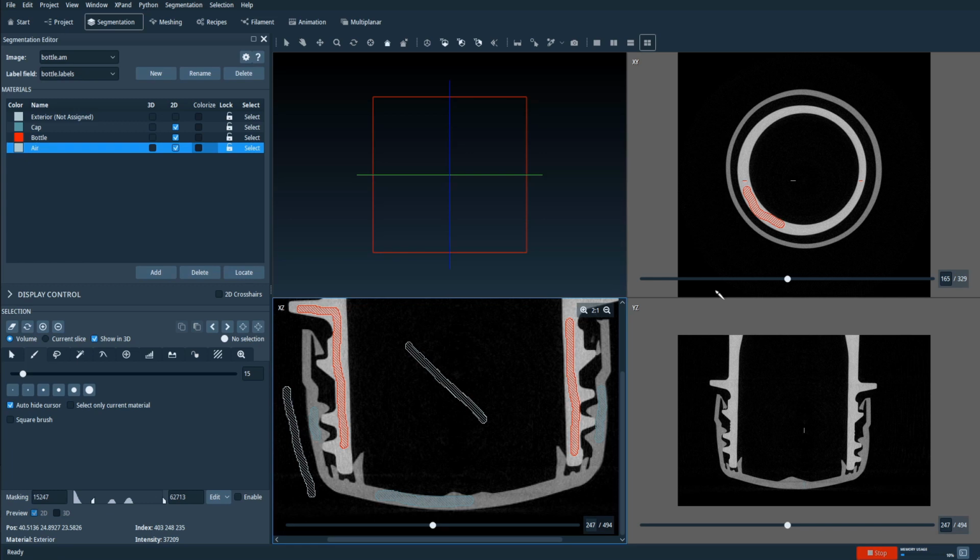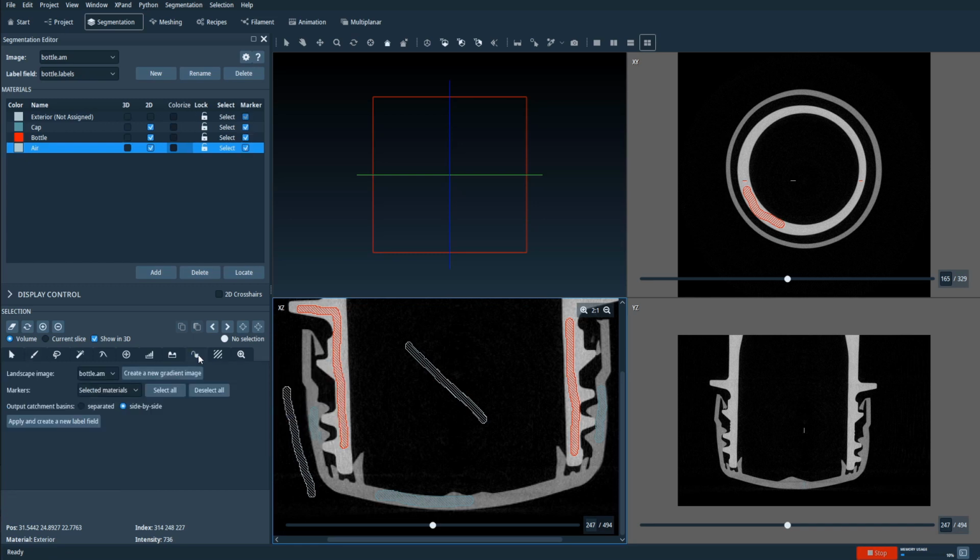Now that we have some markers for the different materials, we can go to the Watershed tool. The first thing we have to do is create a new gradient image. Again, I'll talk more about what this is used for later on, but for now, let's go ahead and do that.